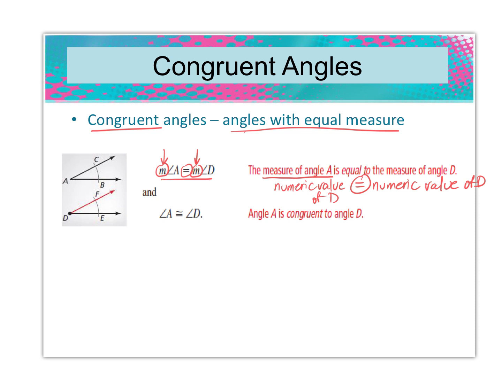We did this when we did line segments. Remember we said segment AB is equal to segment CD or something like that, and we told you that when you see the equal sign, we mean that the numbers are the same, the numeric value of the length. This is the numeric value of the angle. When you see a statement like this with the congruent mark, this is just telling you that these two angles, angle A and angle D, which are two separate angles, are congruent. They have the same size. We're not talking about what size they have. We just know that they're the same.